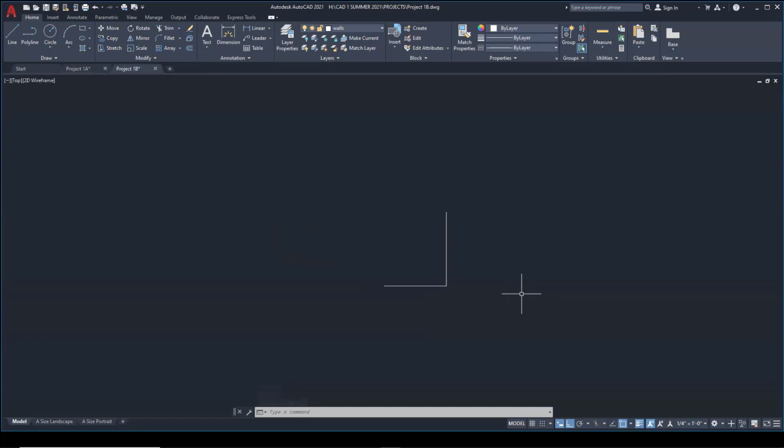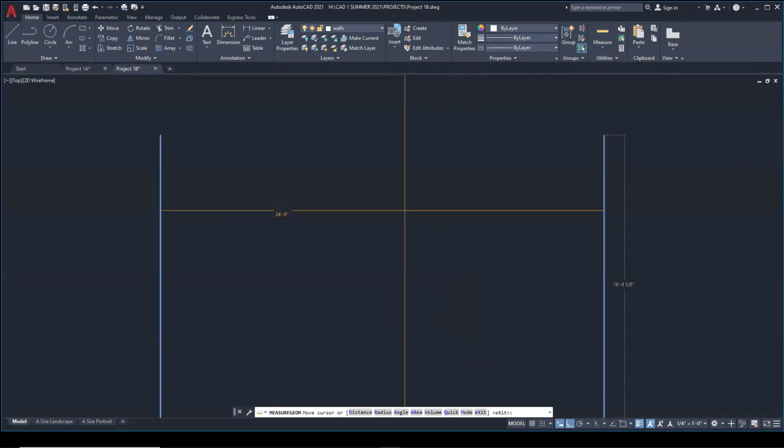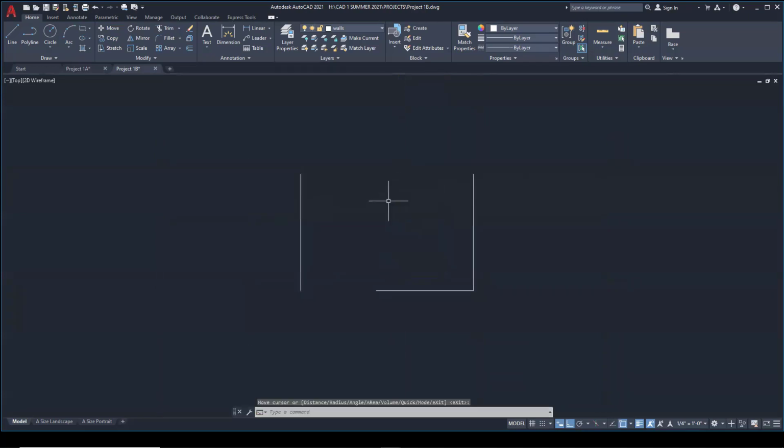So what I'm going to do is use the offset command. I'm going to click on offset, and I'm going to type 24 foot 8, enter, and boink, boink. So that distance between there and there should be 24 feet 8 inches. Let me use the measure tool here. Just go in there. And look, you see that brown dimension, that horizontal dimension, 24.8. Perfect. All right. What's the next one?